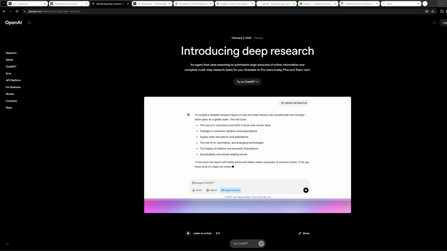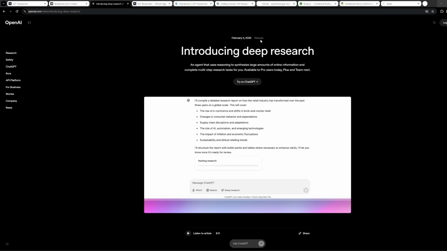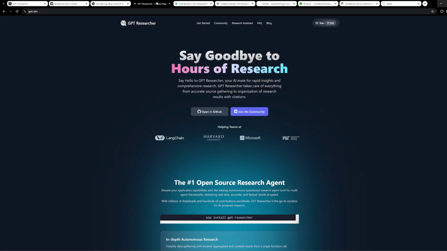One such option is GPT Researcher, an actively developed open source project that has gained traction recently. With improved reasoning and access to cheaper models, it allows you to perform research on the web and local files for free or at low cost, depending on the model you choose. Now let's see it in action. Setting it up is simple, and in this video, we'll walk through all the steps to get started.